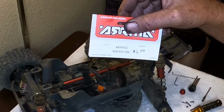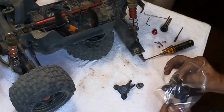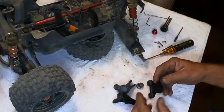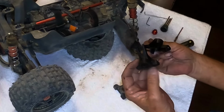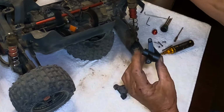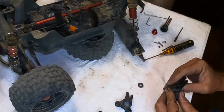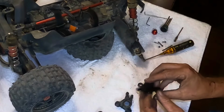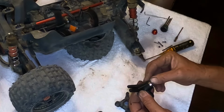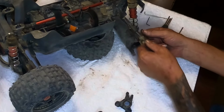Part number AR330522, rear hubs. I believe they're going to be different right and left. I want to say I've changed these before, but yeah, there's a right and a left. So that's the right, this is the left. Does look the same. Bearing fits, that's a good thing. Check our axle while we're here. Slides nice.